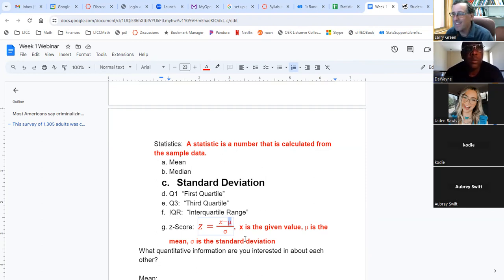How do you say this letter? Here's a hint. When I go home, my cat is going to greet me with this letter. Aha, we do have somebody. And she's going to say, mew, mew, mew, mew, mew. She really means give me food. That's what my cat always says, and pet me more. But this letter is read mu, and it's a Greek letter, and it means the population mean.